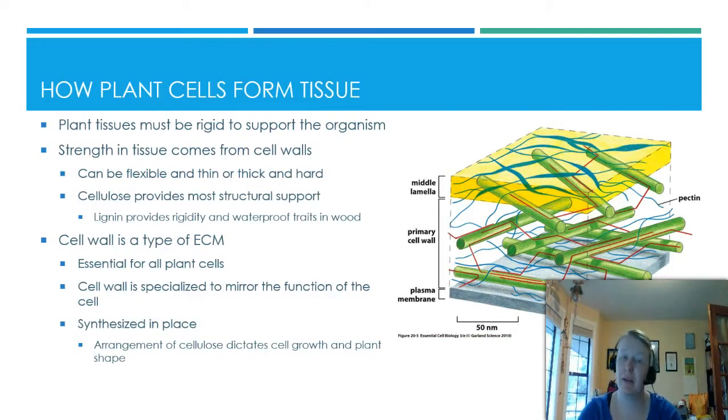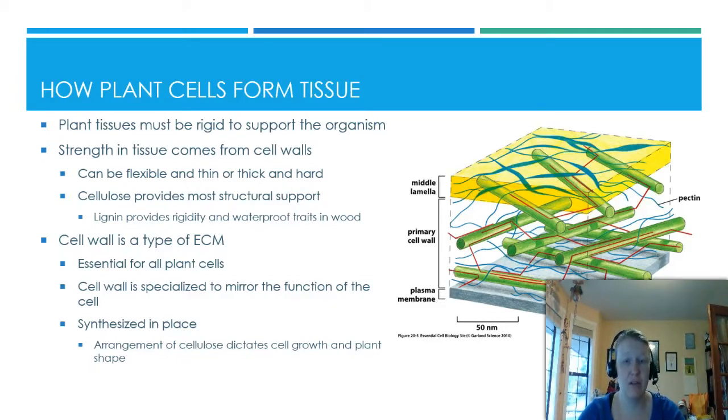Now, we haven't talked about plant cells hardly at all this semester, but plant cells have a strong cell wall. Remember, we talked about that briefly, that they have this cell wall. And that makes it so that their ECM has to form very differently than ours because of the fact that these cells on their own are already fairly structured and fairly rigid. And what they use to build their ECM and thus their tissues is cellulose.